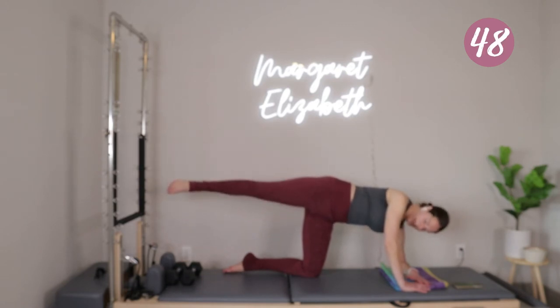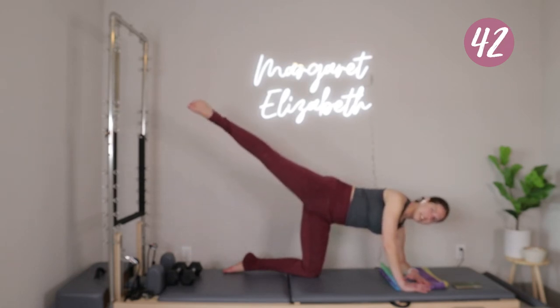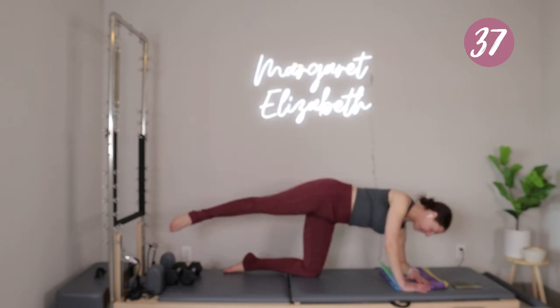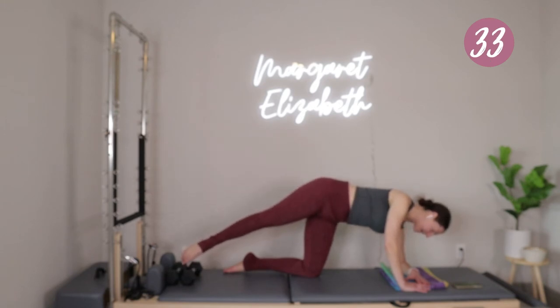Exhale, we lift up. I can't tap the mat. It's because you're trying to stack your hips. So if you can tap the mat, something else is going wrong. Lift up, lower down. Now, sometimes we'll start to feel tension building through the left side of the neck. If you feel that happening, drop your gaze to your right forearm.